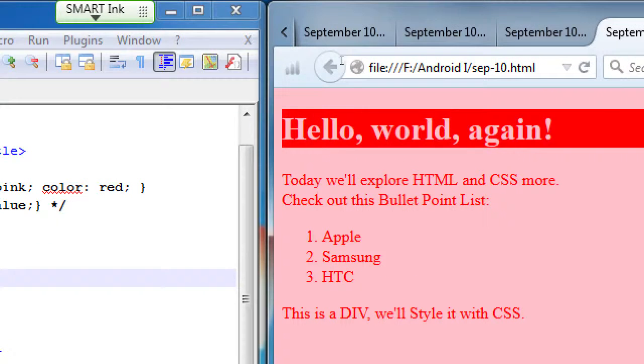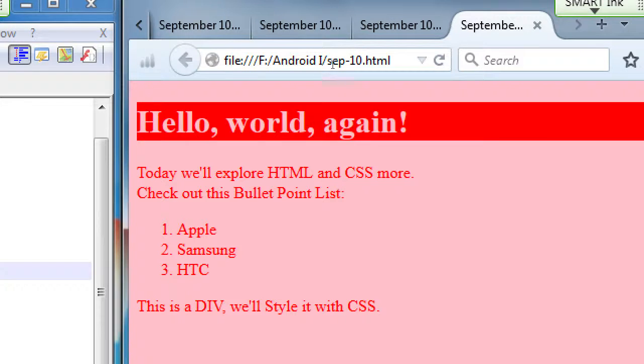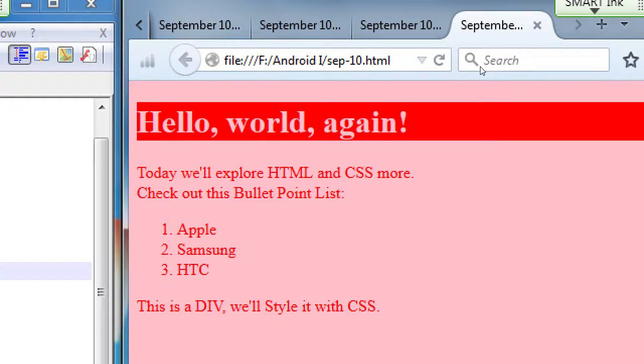So we saw that at this point the text is too close to the edge, and previously I said that CSS operates under the box model, which is basically a box that controls everything. Everything on your screen is in a box. It's the box model, and there are always four sides: the top, the right, the bottom, and the left. Even if it's invisible, there's a box covering this at the moment. We made the box appear around the H1 by putting a background color, and this shows that there's very little bit of edge in that box.